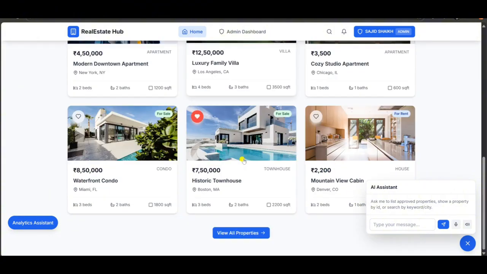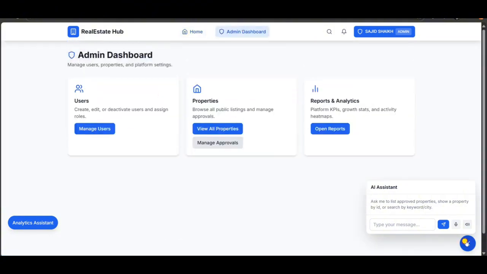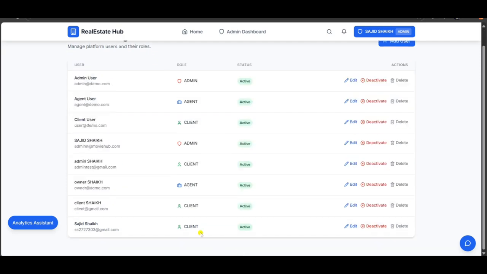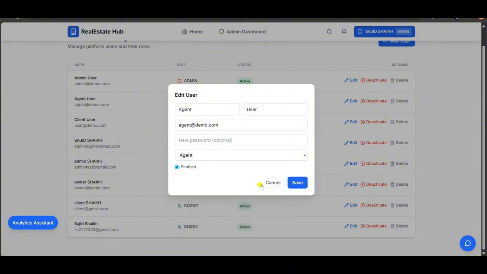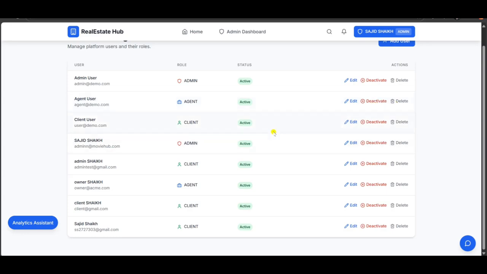That's great. Now what we will do here is simply see all of the properties in our web application which are approved by the admin, and we can see all of our users. So these are the 8 users, I guess, ranging from admin, agent, and client. These are the three role-based access controls we have in this web application, and all of them are here. An admin can edit their credentials, guys. Admin controls all of them here. The admin can delete them, activate them, deactivate them, all of this.